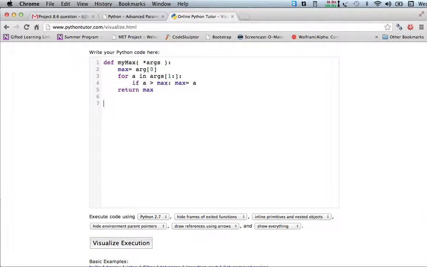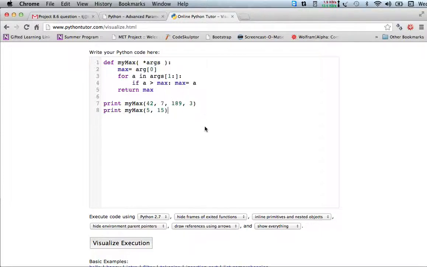And let's say we wanted to print my max of 42, 7, 189, and 3. Okay? Or if we wanted to print my max of 5 and 15. So you can have a variable number of inputs, which is what I wanted from my sigma.